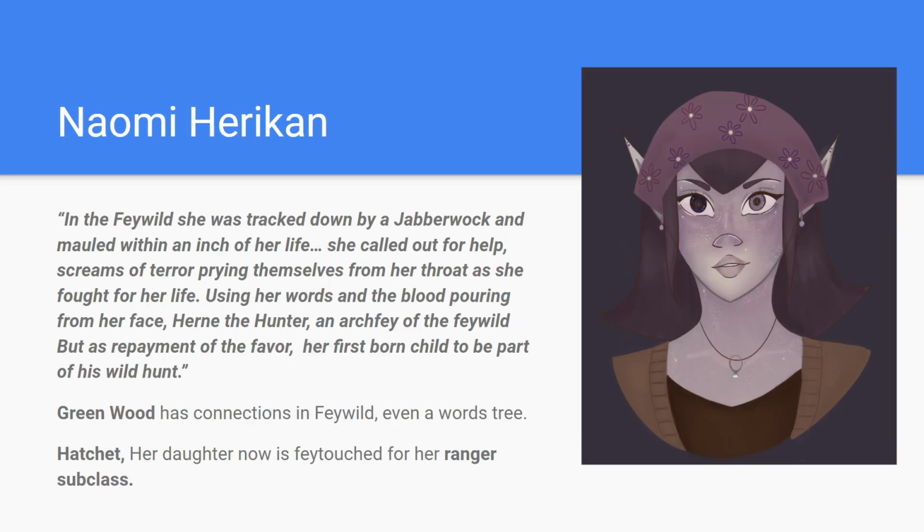Then we have Naomi Harkin. She was traversing the Feywild, and she was nearly mauled to death by a Jabberwock. When she cried out, she was saved by Herne the Hunter, but at the cost of her firstborn child to join his wild hunt. Her child will be the main character of the main campaign. So Greenwood itself, which is where she's from, has a lot of connection to the Feywild. It even has a world tree.